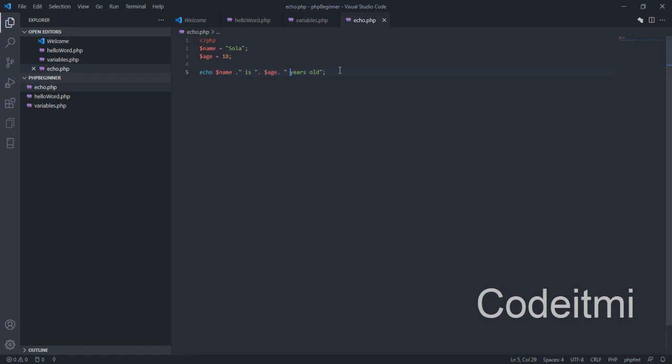Now let's go deeper, and right here we can do another thing, and we can say echo, and we can actually echo out HTML tags inside this. We can do this like this, and say bold, because we want to make this bold.